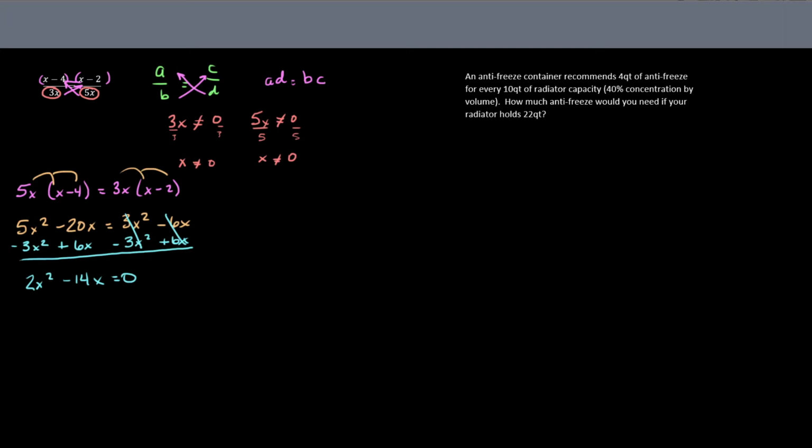Now I'm sure that there are 1,000 different ways to go from here. I'm going to choose to divide both sides by 2 because my natural instinct is to reduce as much as I can before I start my processes. That way, if it's going to be nasty, I can reduce some of the nastiness. That's going to give me x squared minus 7x is equal to 0.